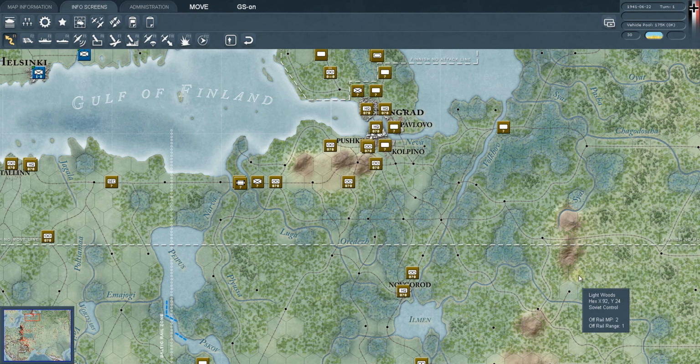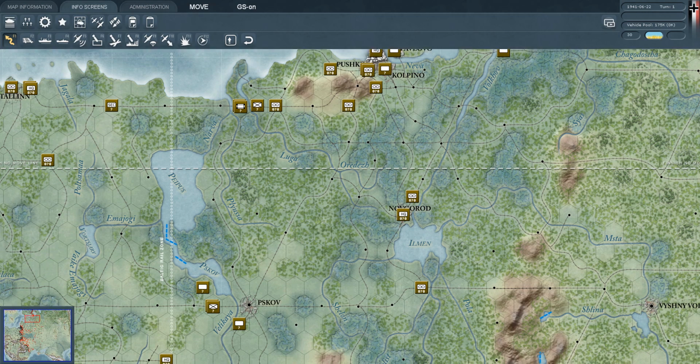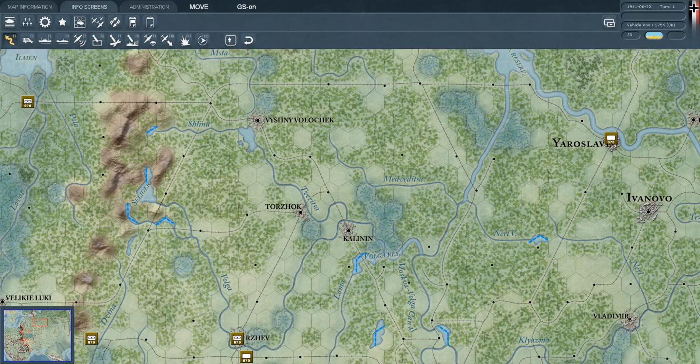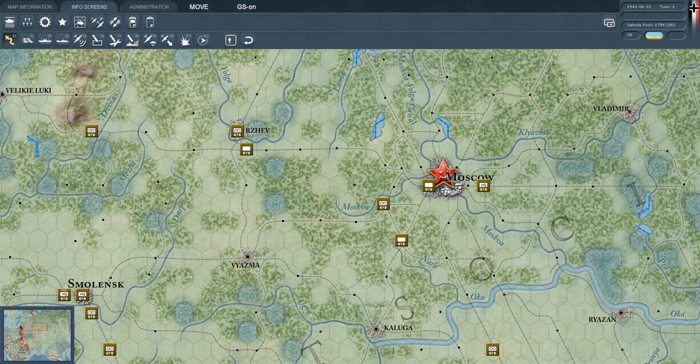And what happens when you get there? Well, for one thing, your supply modifier becomes 50%. All right. So you're only going to be getting about 50% of the supply that you normally get. And what this is modeling is the absolutely unprepared nature of the German army to fend off a terrible Soviet winter.